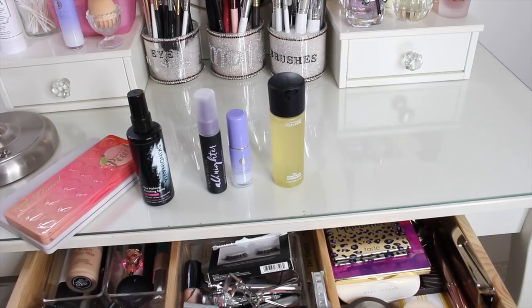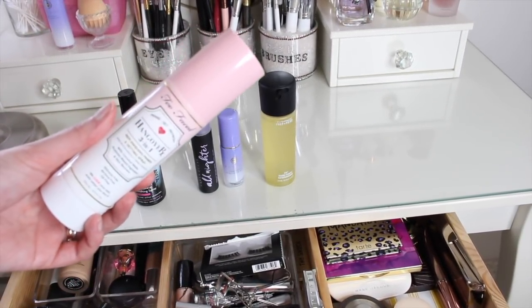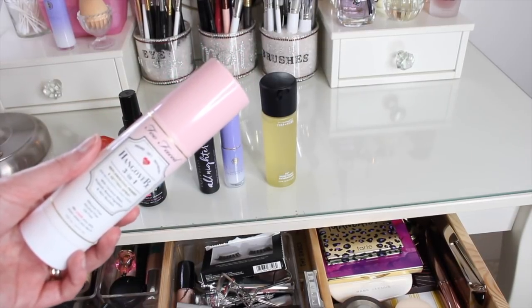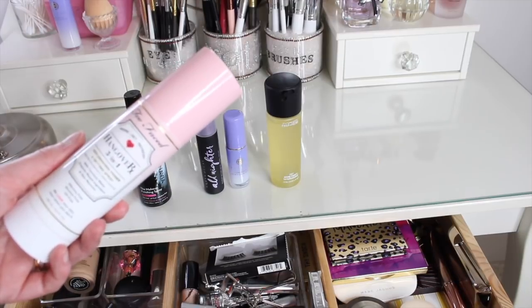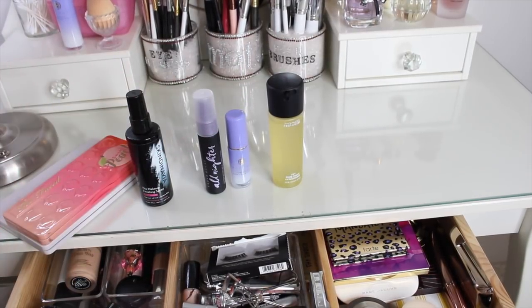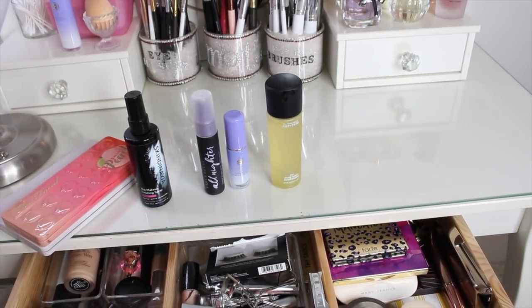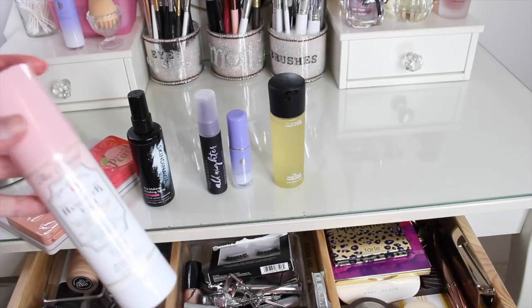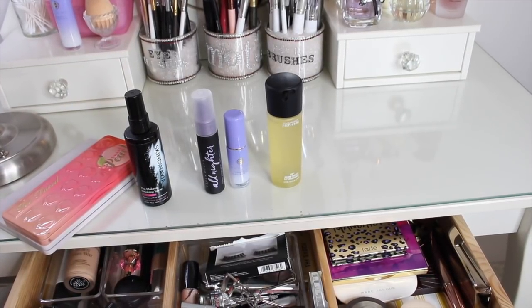To use for travel. And then I also am going to put this one back. This is my Too Faced Hangover RX. This was really good when I had super dry skin. I would use this as a face primer and then a setting spray. But my skin's been a lot better lately, and I think the Tatcha works a little bit better. It's a lot more intense and a lot more oily, so this is good. This was really good. I'm keeping it. I'm just going to swap it out so I can give other products some love for now.